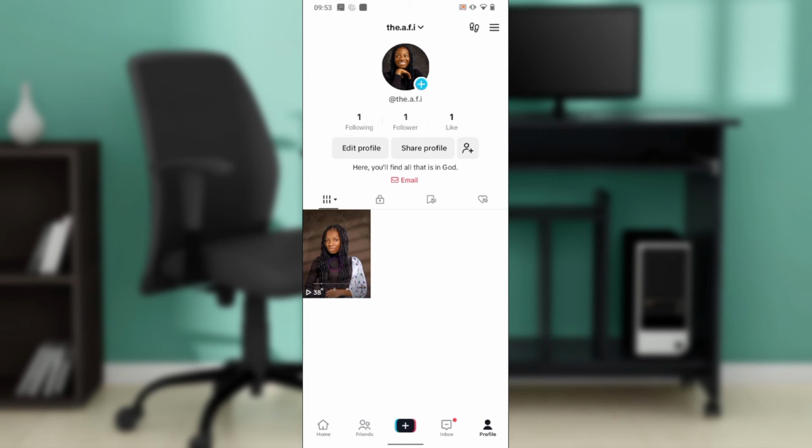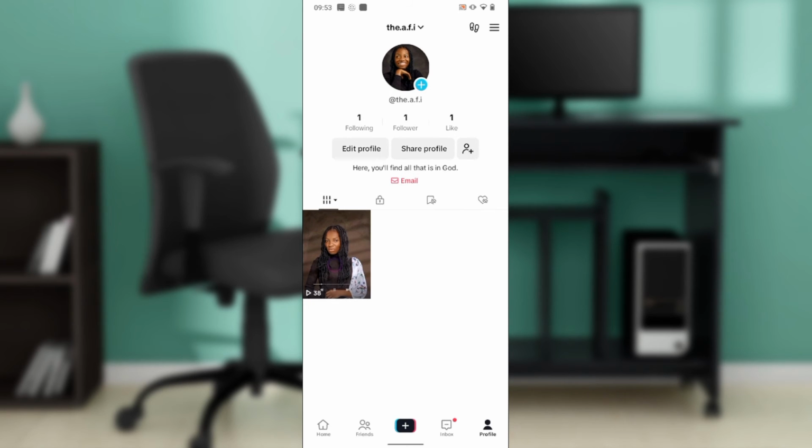At the bottom of that window, you're going to find other, and you're going to find payment, which is just right below other. So you're going to find the payment icon. Now go ahead and click on the payment icon, and once you click on it, it's going to take you to a window where you're going to find the payment methods.